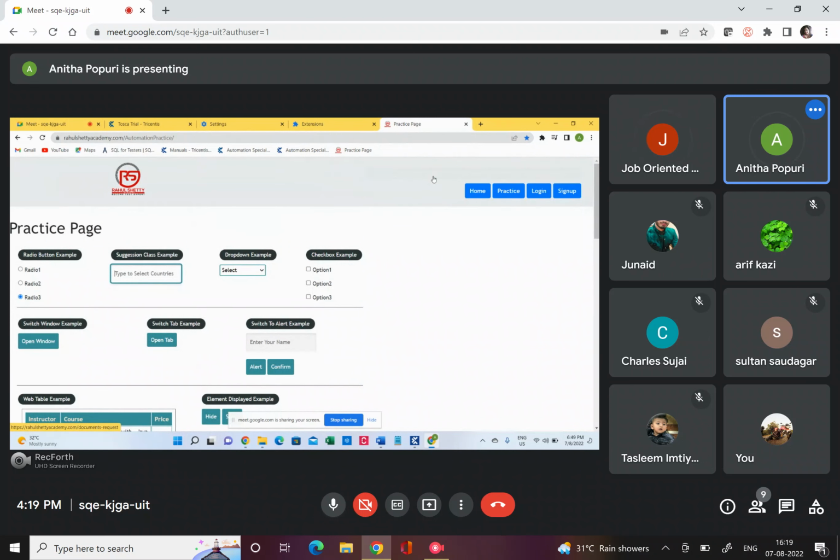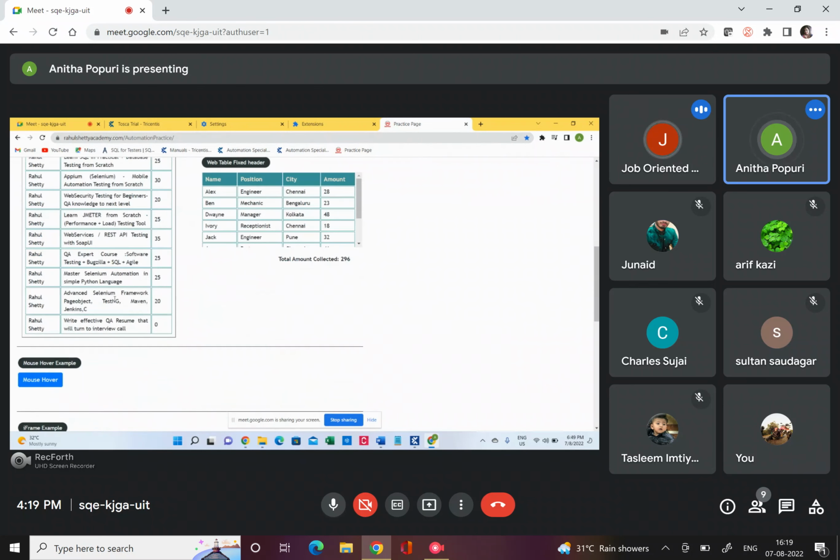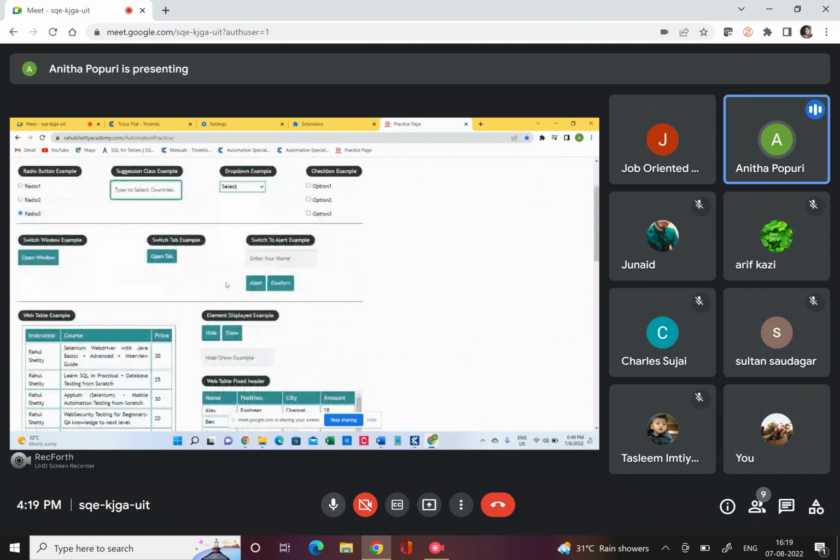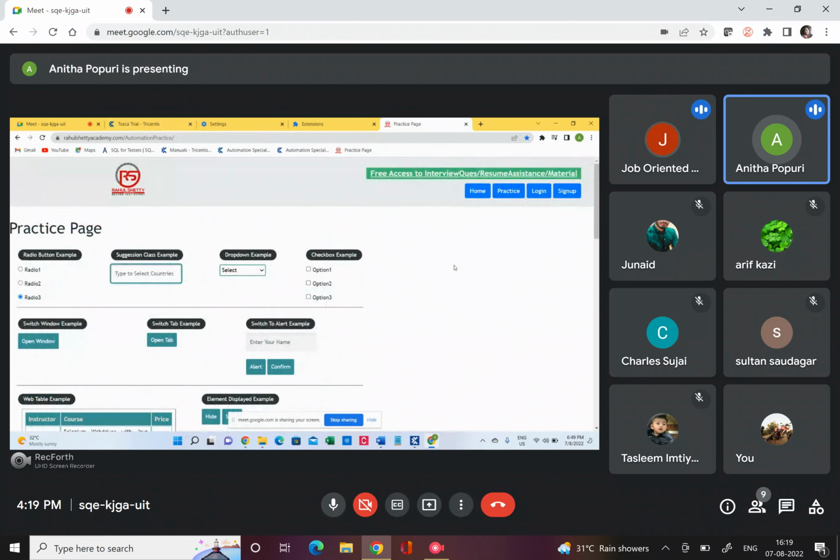So is this blinking element a control? Yes, it is a control. Whatever you see on this particular application or SUT, all are controls only.